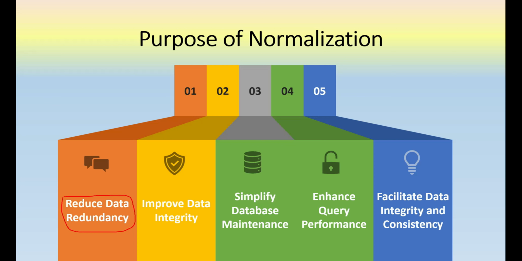And what is improved data integrity? So data integrity is basically normalization ensuring that the data dependencies are logical and correctly enforced by data structures. So basically it maintains the primary key, foreign key relationships whenever it splits the data or decomposes the table into multiple tables. So that will reduce the chance of anomalies during data operations, such as insert, update, and delete anomalies. So we will again see with the examples, but that is a key purpose of normalization.